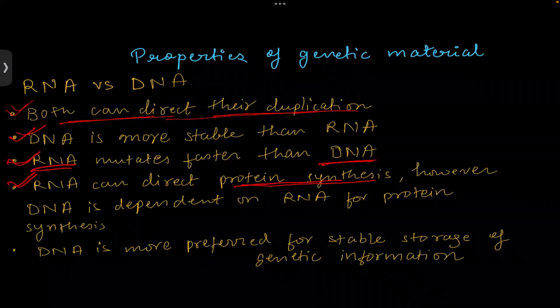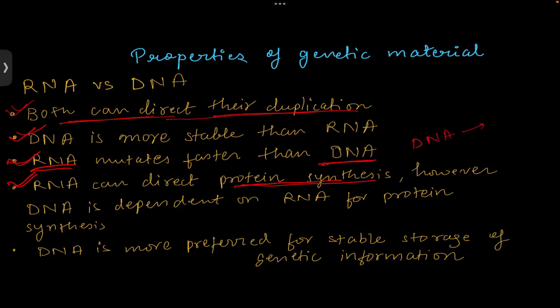So it is the RNA that directs the synthesis of protein. If you recall the central dogma of molecular biology, we talked about how from DNA, RNA can be made, and from RNA, protein can be made. So we are here. The statement that RNA can direct protein synthesis is pointing to this particular section of the central dogma of molecular biology.